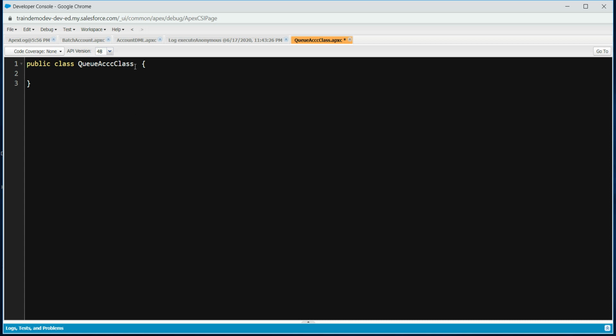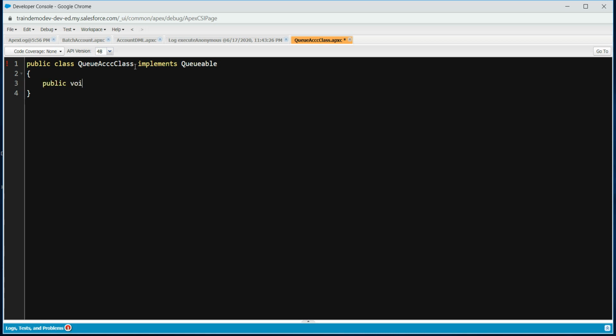It is a normal class, but the difference is you need to implement Queueable. So we're going to write implements Queueable. Is that the right spelling? Yeah, that looks right. Okay, now let's implement the method.